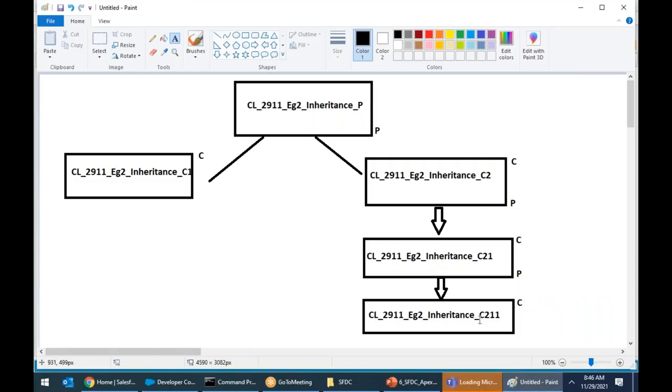Now, tell me, what can C211 get? From where can C211 get? From P, C2, C21. It can get anything from C21, anything from C2, anything from P. But it cannot get anything from C1.